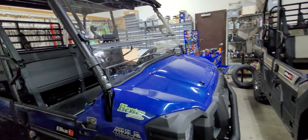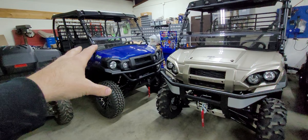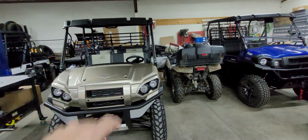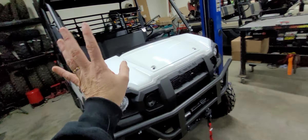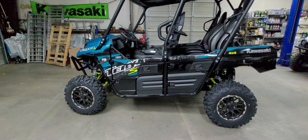We added a mirror too — sorry, I just looked up and saw it. Really simple builds, but focusing on what's important: ride quality, load capacity, good tires, all of that — adding a winch, the Super ATV flip-open shield. This one's going to have the Super ATV flip-open shield, we just got it in and put it together. This one just finished yesterday with the winch, top, and A-arm guards — just real simple, sweet, just a ranch vehicle. And we just put together — haven't seen a T-Rex floor touch our floor in a year and a half or two years. Everything else has been sold before it got here.